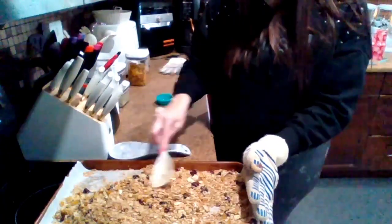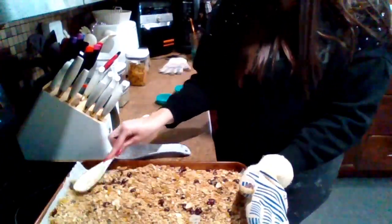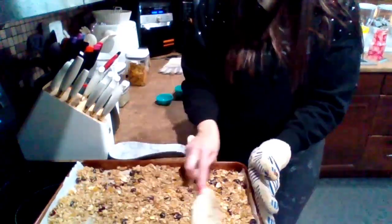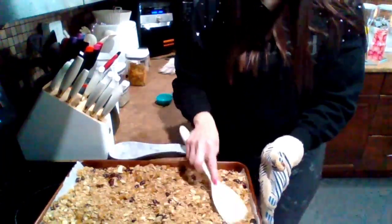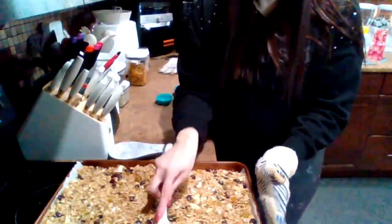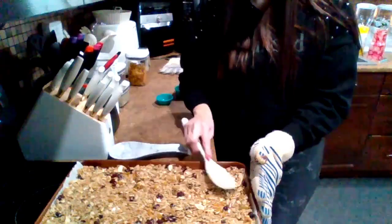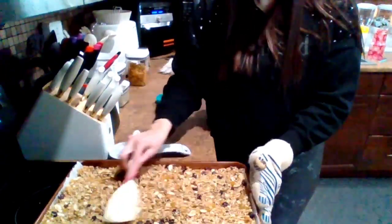Okay, so now you can see we've got all that stirred up. We're just going to spread it around again because we want it to fully cool. It's probably going to take a while to fully cool. I'm probably going to come back every 30 minutes or so, and again, just give it a stir and spread it around again so it can fully cool.